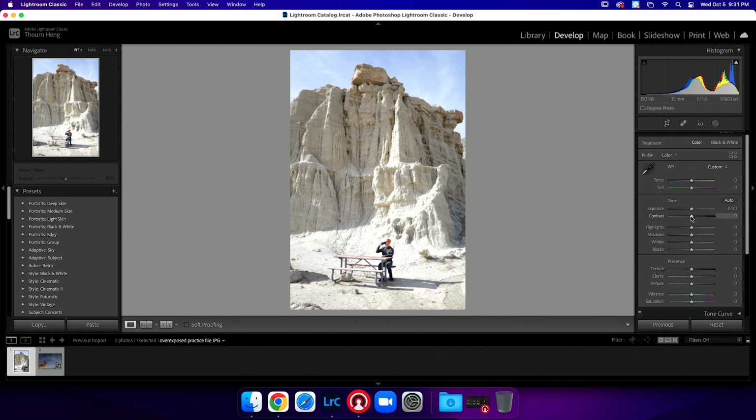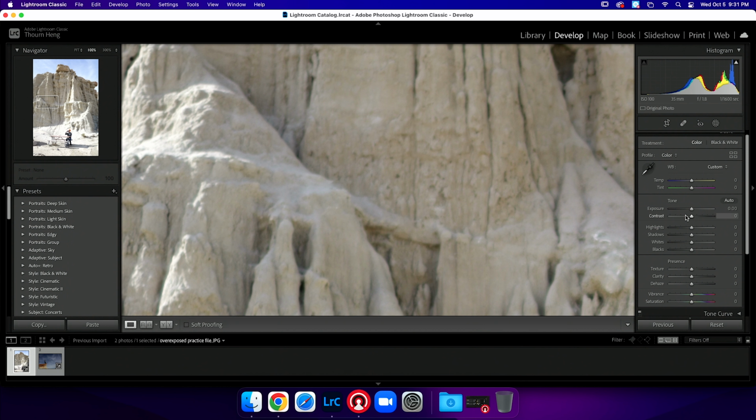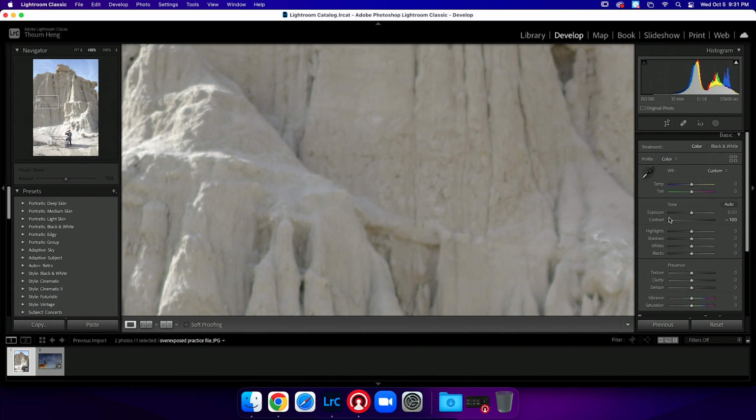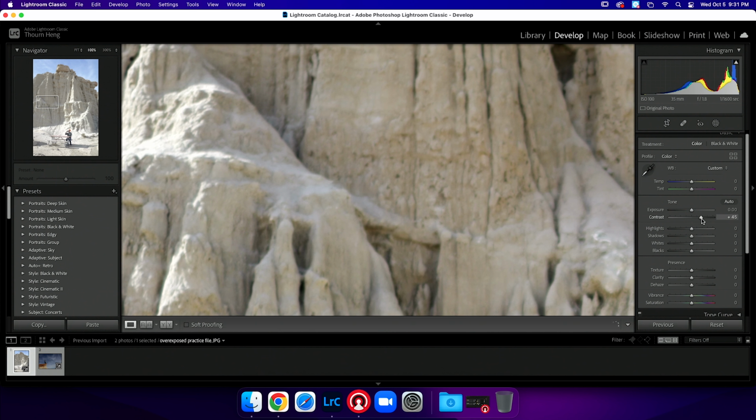Okay. Now contrast just means you're creating really hard lines. Like let me zoom in right here. See this line right there? When I do less contrast, the lines become softer. So if you're trying to not show a lot of pores and stuff in someone's face, slide the contrast to the left a little bit. Okay? And if you're like, hey, I want it to look gritty and I want the lines to be more defined, so what you're gonna do here is drag the contrast to the right, and you can see everything just gets more defined, like this line right here, right? All these textures and stuff, they pop out more.